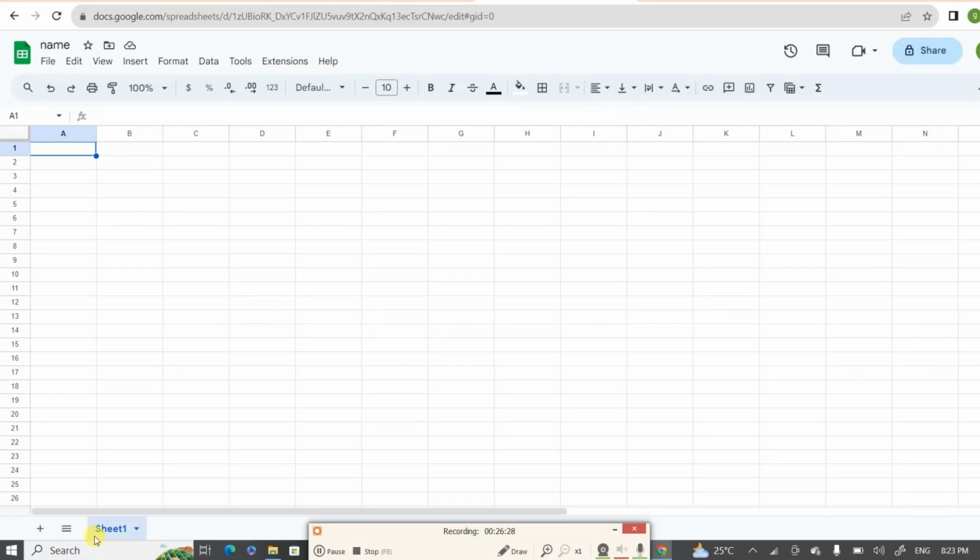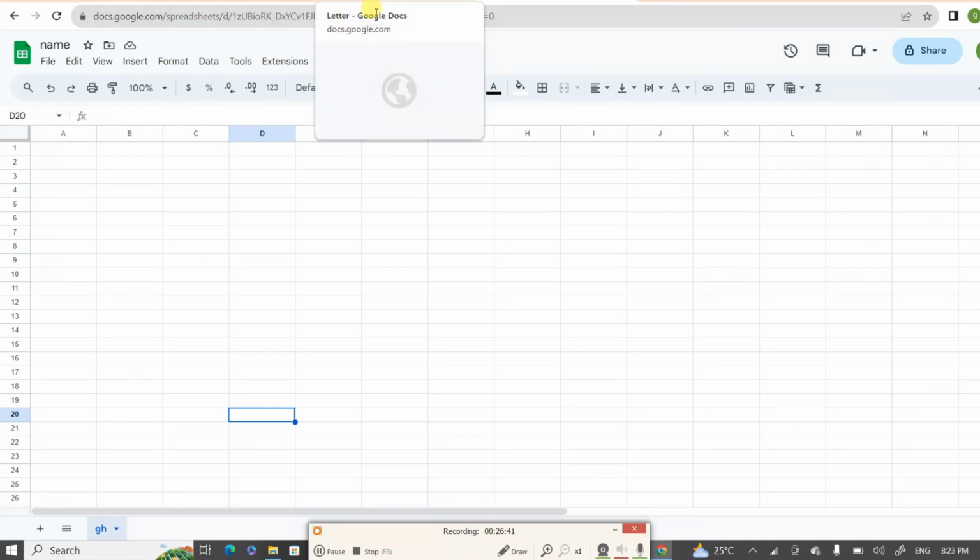You can rename it as you have been doing on your computer. You can rename it as well when you come to Google Documents. When you come to Google Sheets, you can do the same. When you go to Google Docs, you can also rename it. Remember that Google has all these things for free, and anytime you sign up for a Google account, all these things come to your email for free.